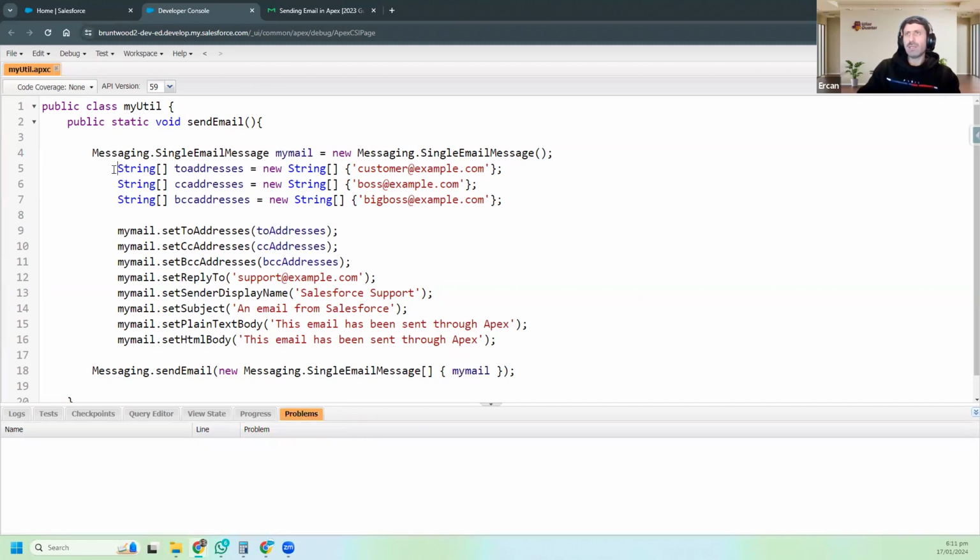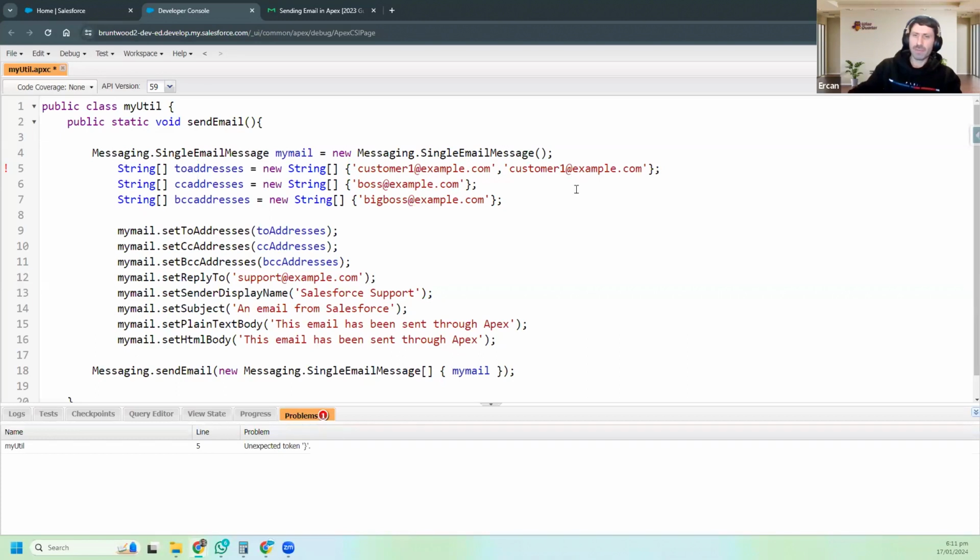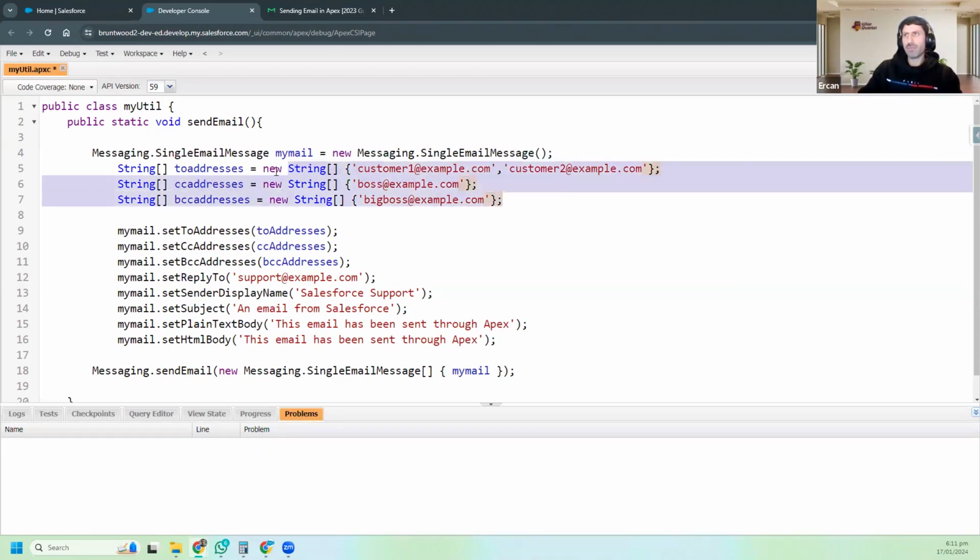So why did I use an array, a list, here instead of just a string? Because I may have some more customers. If I want to add more customers here, I can add another email, like customer 1 and also customer 2, because this is a list. So I can make 2 customers. Same way here, you can put extra emails for your CC address as well. So I'm done with my addresses, but I have not used them yet.